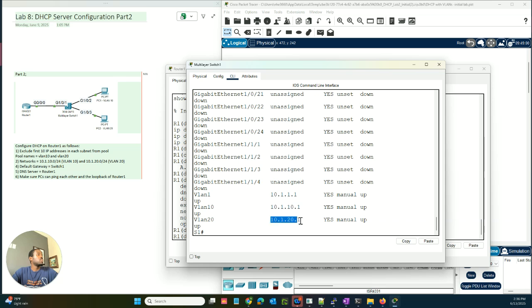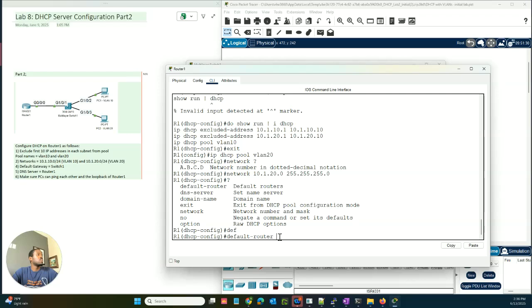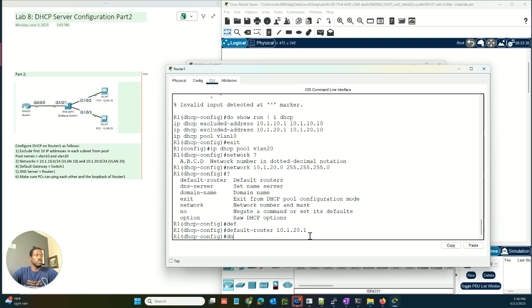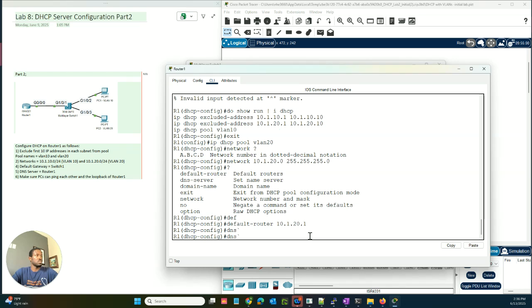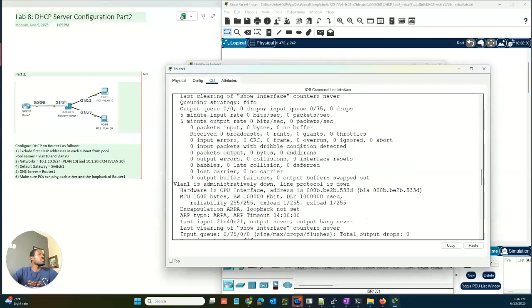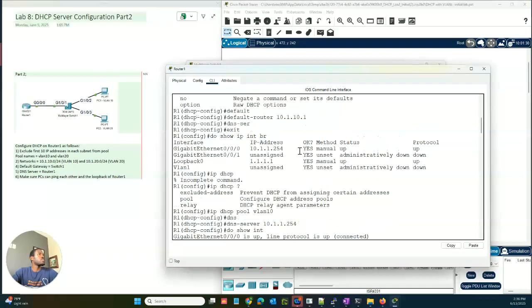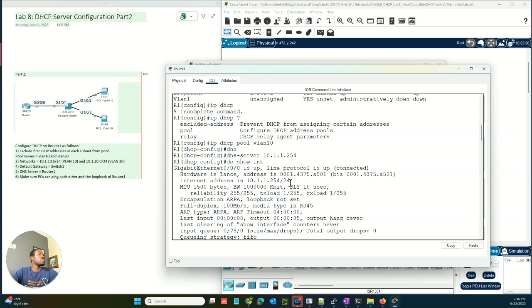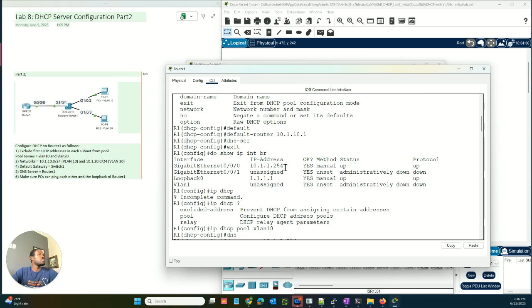The default router is this one from the switch. For the DNS, we use this one.